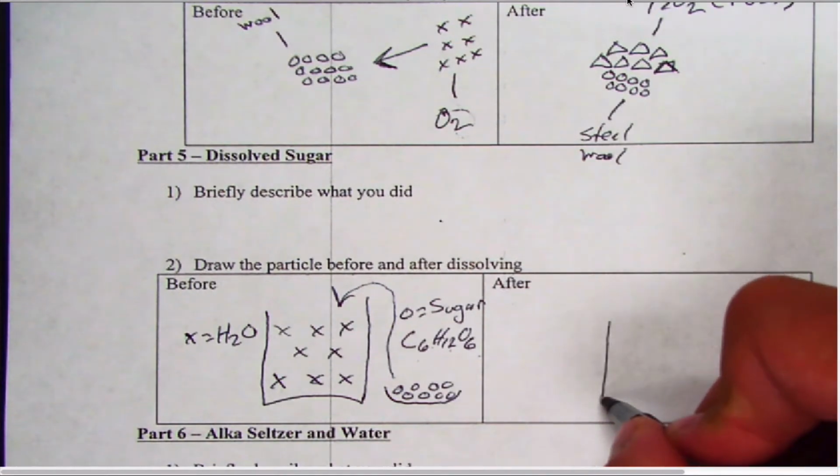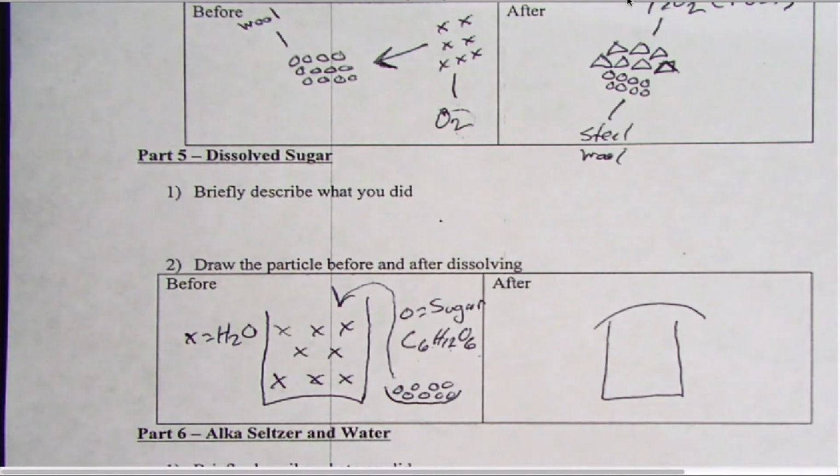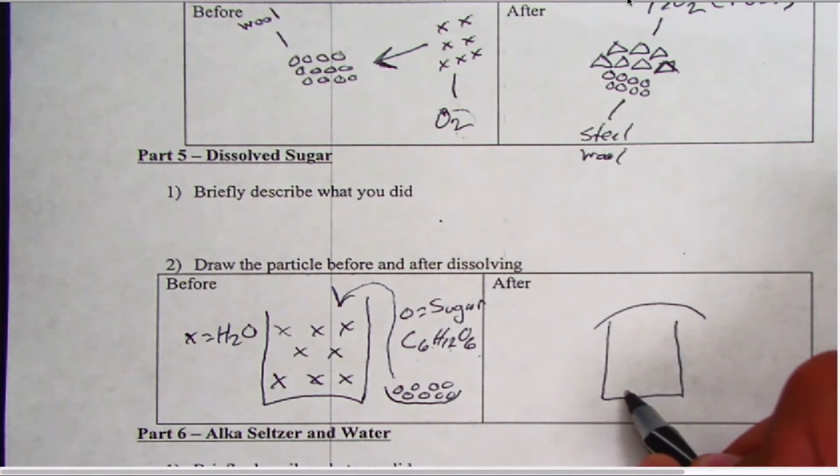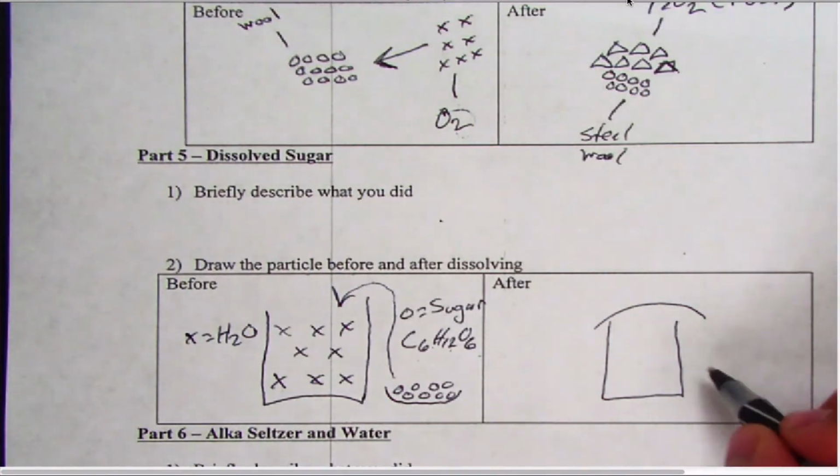Now, here's my vial with the cap on. That's a great cap, by the way. Now, did we see a color change? Did we see an energy change or feel an energy change? Did we see a precipitate form? Did we see bubbles given off? And the answer to the question is they're all no, so we didn't. All we did was dissolve.